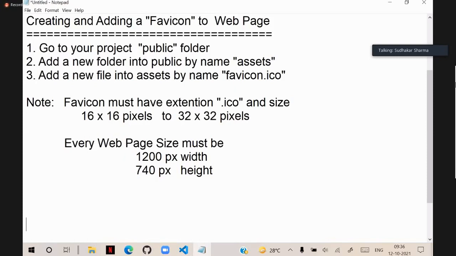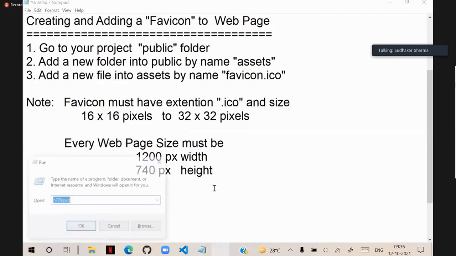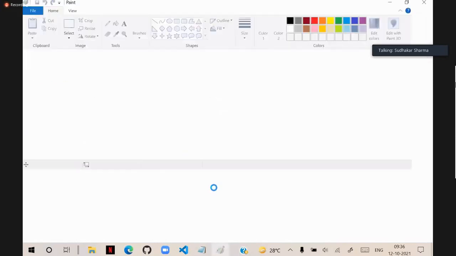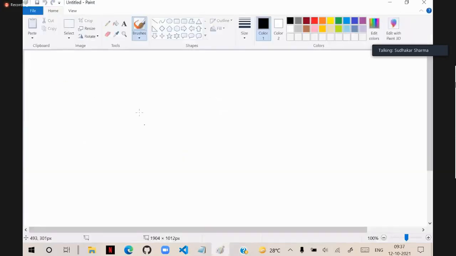That means when you are watching the web page on screen, its width will be 1200 pixels. Pixels are nothing but, suppose I am drawing a line here.